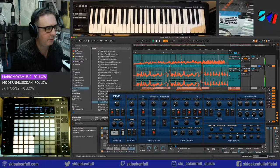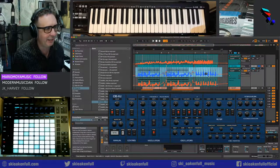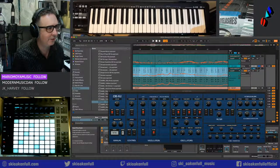Okay, so we've got the cutoff. You can see the automation there. Looks like I did this before. We had the simplify envelope function in Ableton, which I love. So actually, let's just try that now. There we go, nice and simple now. Much better.